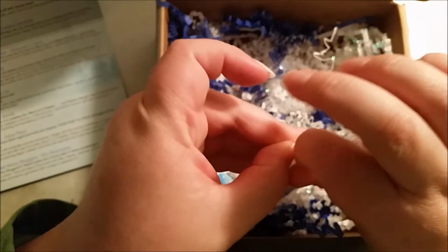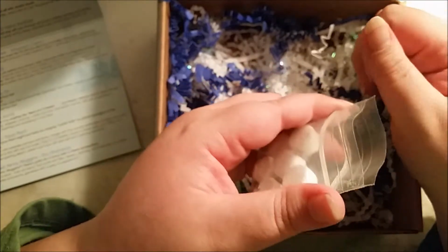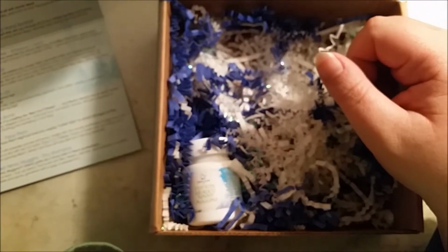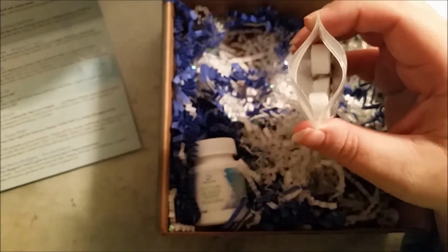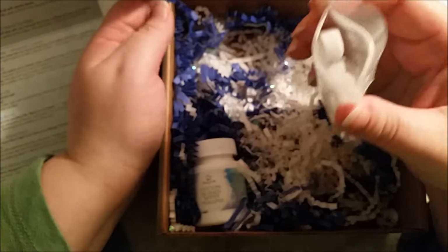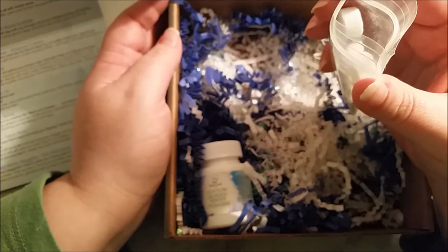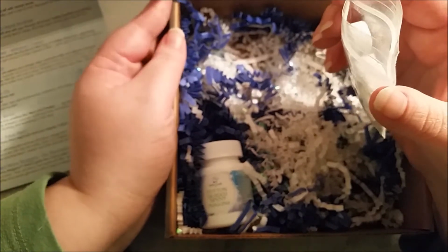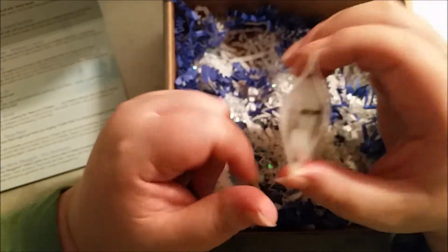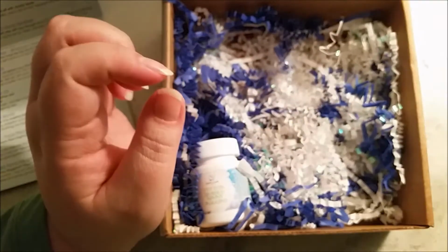I love lavender, so I have a feeling that this is going to be something I like, because I like lavender, I like vanilla, sea salt. I mean, I live at the beach. Sage, I'm not so... Oh, yeah. Oh, that is good. It smells like the beach, along with that sage, the woodiness of the sage. The lavender doesn't hit me very hard out of here, which is weird. And the vanilla is just kind of a little bit under it. So I'm excited to try these out.